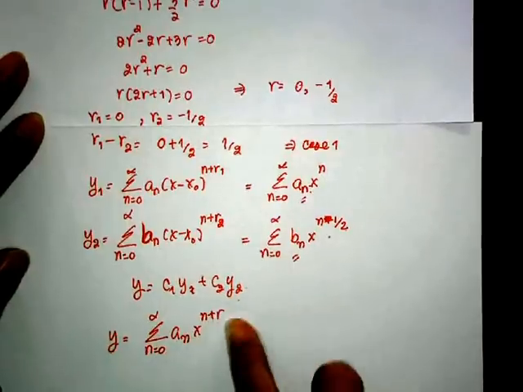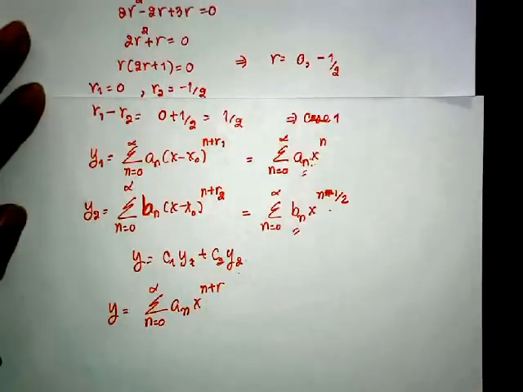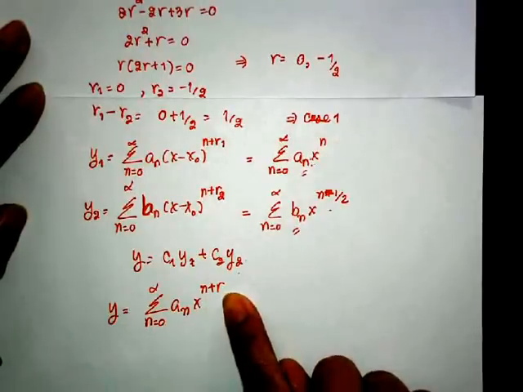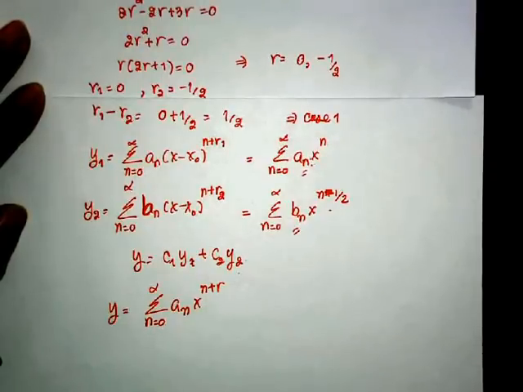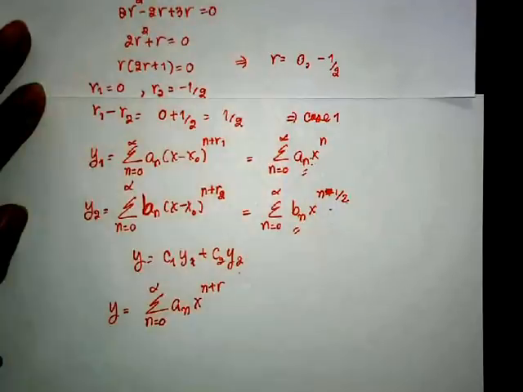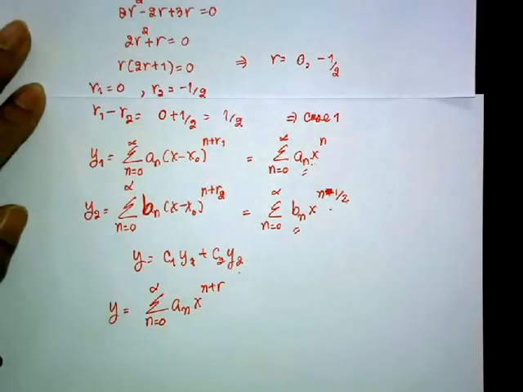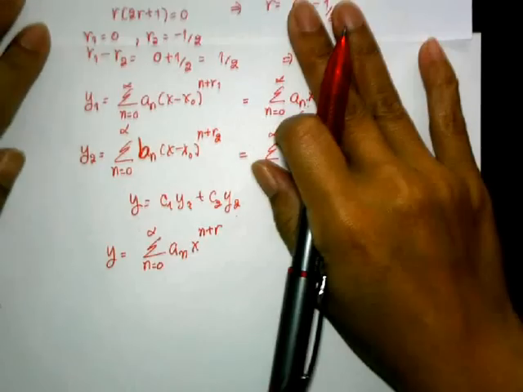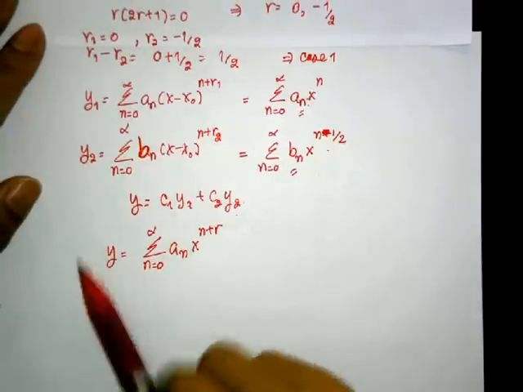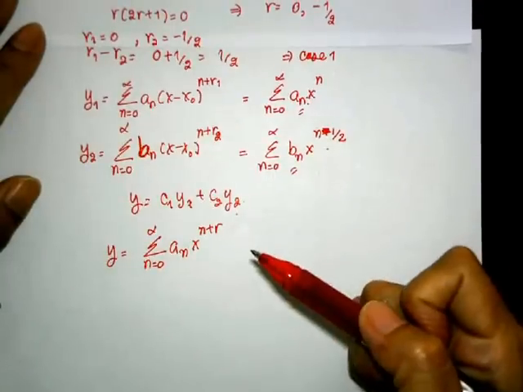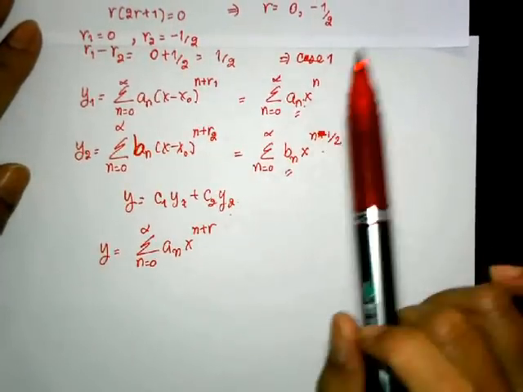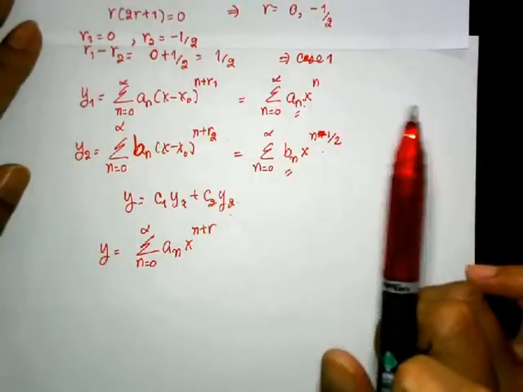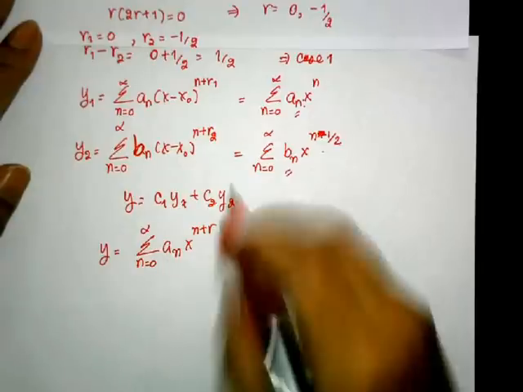Put r there. We don't need to put r1 or r2, just put r there. And then, because now we know r1 and r2, after we got that relationship, we are going to place the value of r1 in there, we get an. And then we put the value of r2 in there, we get bn, something like that. Okay? So, we are going to plug this definition into our differential equation. But in our differential equation we have the second derivative of y, so we've got to differentiate this 2 times.